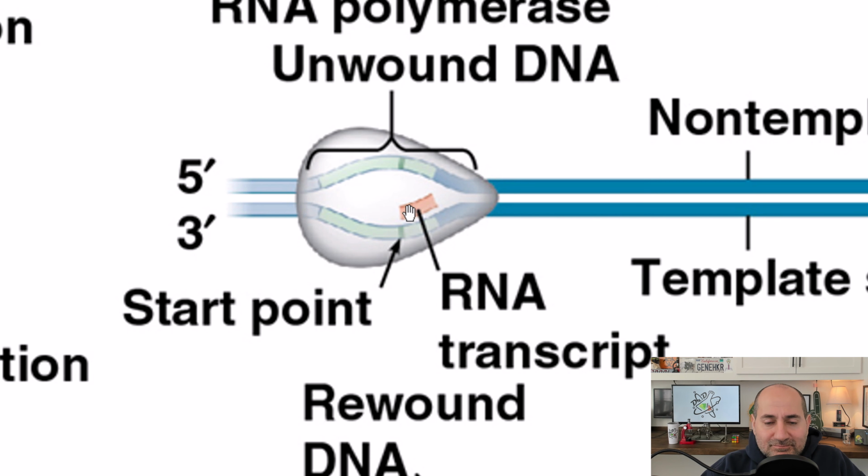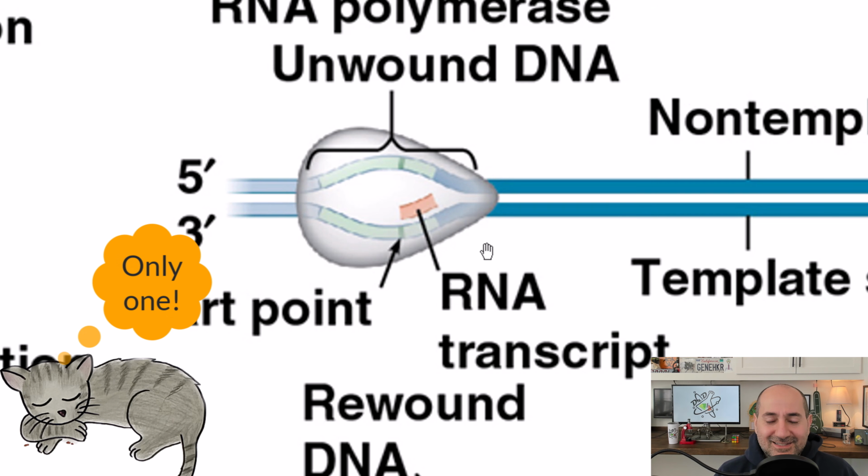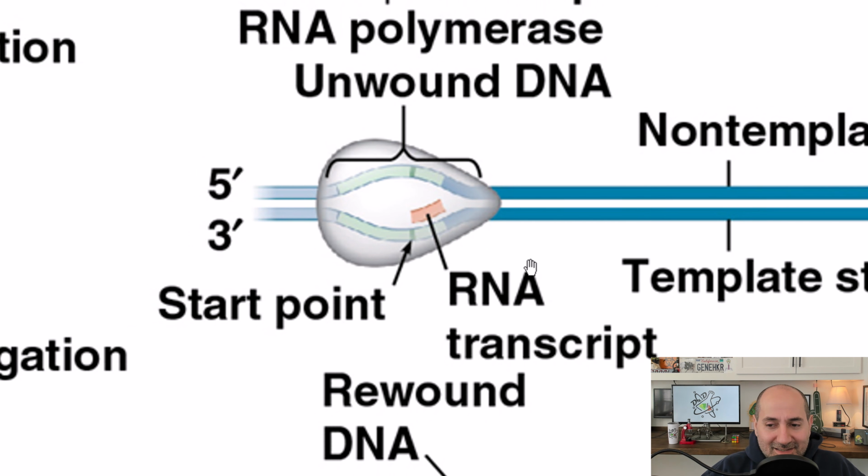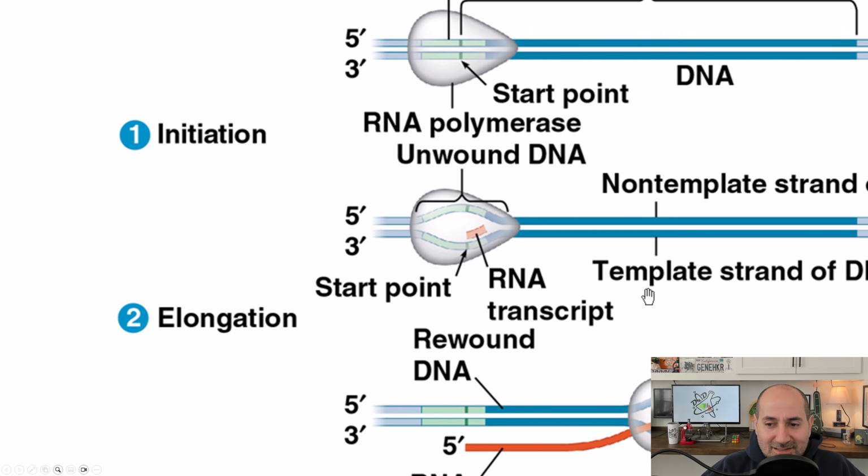And notice something, and I want to see if you can beat Wicket based on what you see here. Does it look like the RNA polymerase is copying both strands of DNA, or does it look like it's only copying one strand of DNA? Can you beat Wicket? Right, as always, Wicket. It looks like we're only copying the bottom strand. And so the strand that you're copying is known as the template strand.